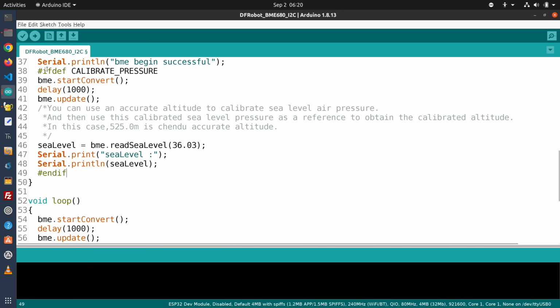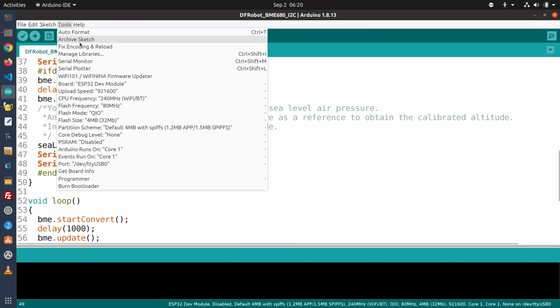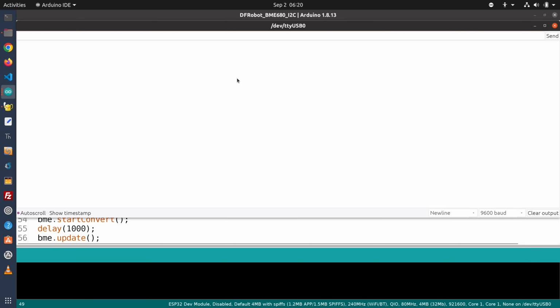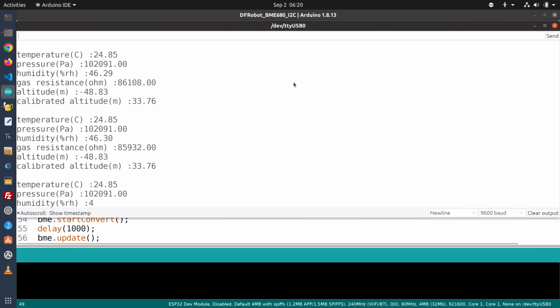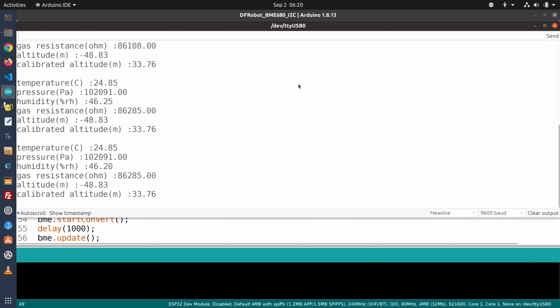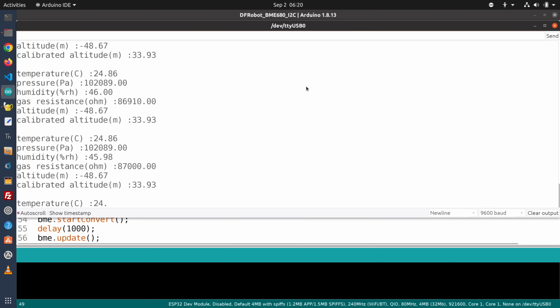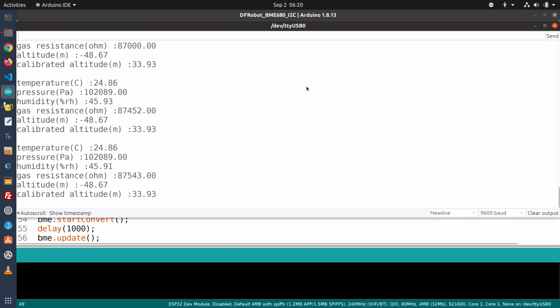Once you've done that, you can upload it. And I've actually already uploaded it to my ESP32. So I'm just going to open the serial monitor and see what we get over here. And we get temperature, pressure, and humidity readings, along with altitude and calibrated altitude. Now again, like all other sensors, it takes a little while to settle down, although the temperature and humidity readings should be correct right off of the box. So if you need to get temperature, humidity, and perhaps a couple of other parameters, this isn't a bad sensor to choose because it's pretty inexpensive and it's fairly easy to use.